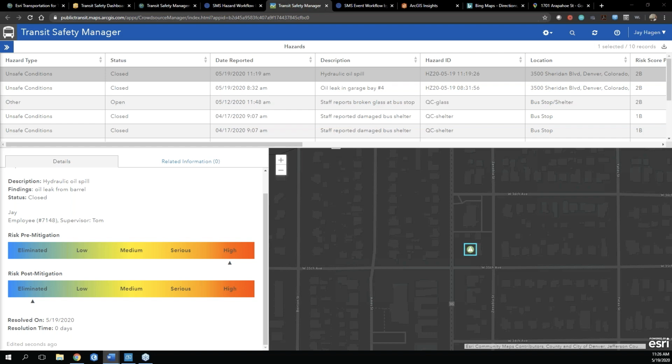And like on that survey, the survey can be configured however you want, but really as simple as possible. Again, you want to create that safety culture, and so you want to encourage people to report on things. And the best way to do that, as you likely know when you get a survey, is the fewer questions as possible to get to the end goal is likely going to make sure that people are going to submit those hazards and things like that.